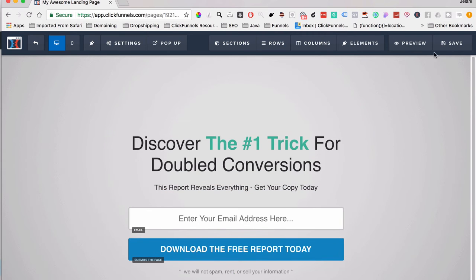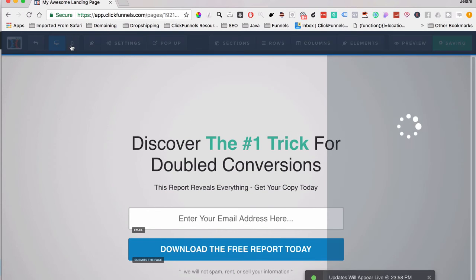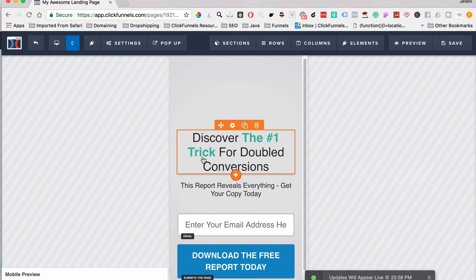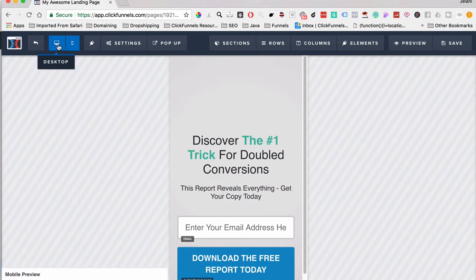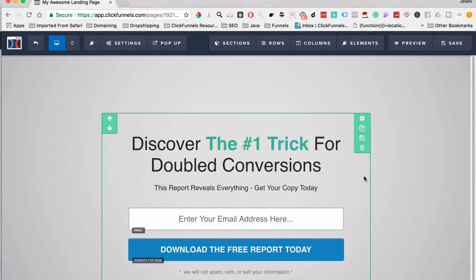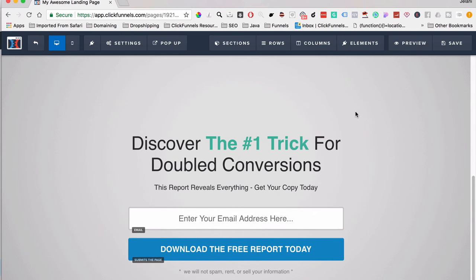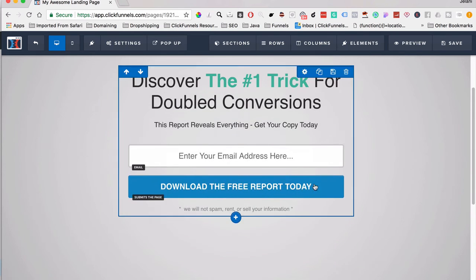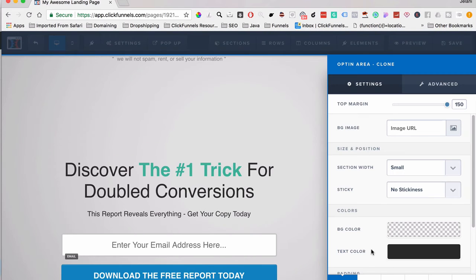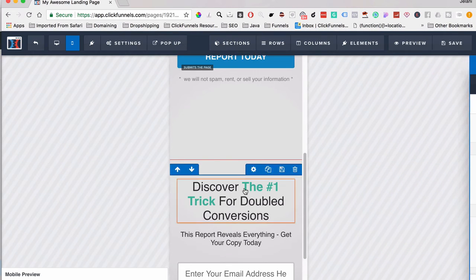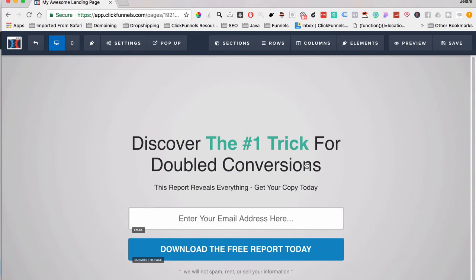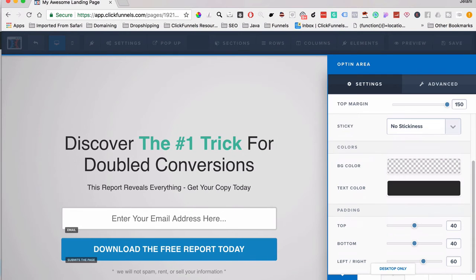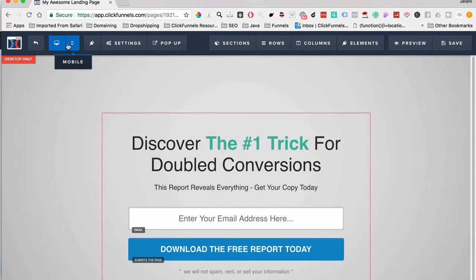So now that we have that, we're going to click save, and you can switch and toggle between mobile and desktop by just going here. So if you want to look how it looks on mobile, sometimes the pages don't look great mobile optimized. So one thing to keep in mind, this is just a quick tip, is you can clone sections and make certain sections specifically for mobile or desktop. So you saw I just cloned that section. What I'm going to do is go to settings here, and I'm going to click mobile only, and then now you can see that this is only here for that. And now I'm going to make this section desktop only. So now this is only desktop and this is only mobile.